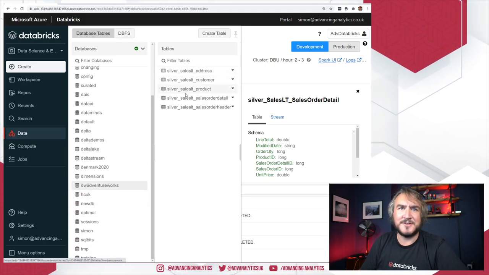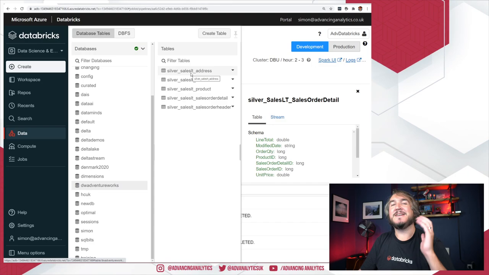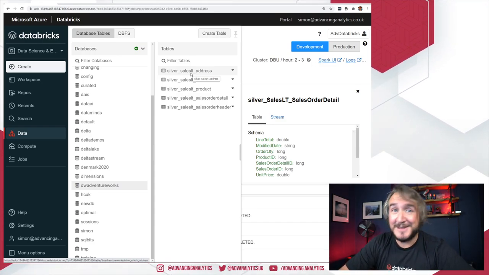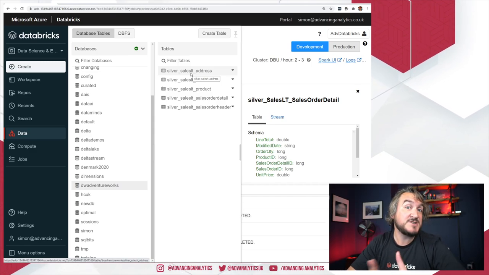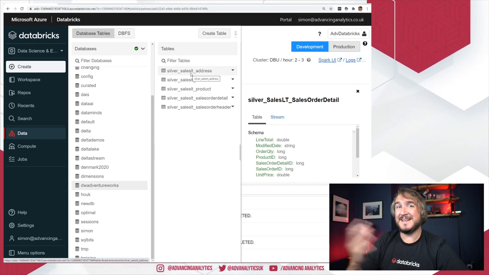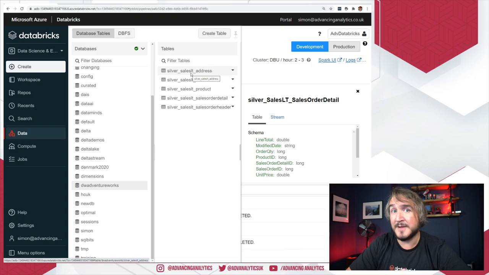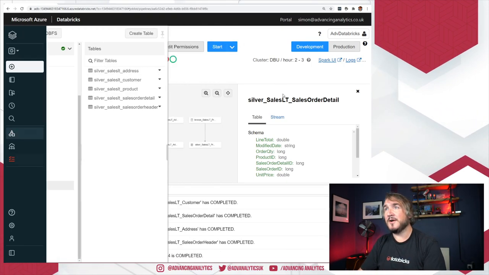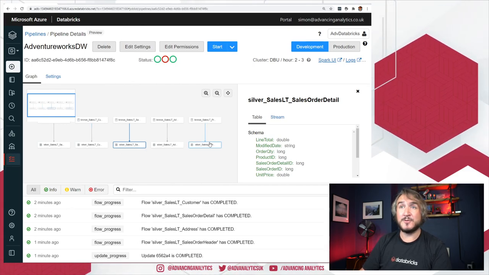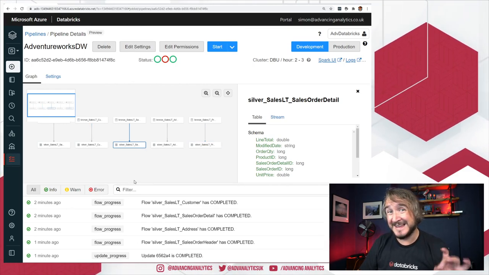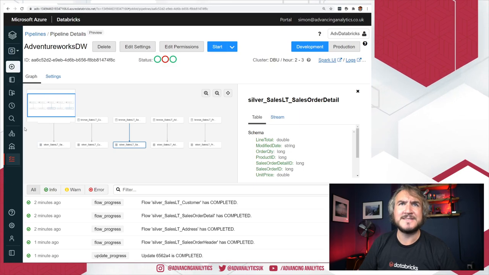Oh yeah, of course. So that is all the tables. Madness. Okay, yes. Because we're using views for the bronze layer, we don't have any tables for them, because it's just a view. So it doesn't register the view. It's not a Hive view. It's just a Delta Live Tables view that it refers to inside the pipelines. So despite the fact that when we're on our stream, we see 10 different items, we're only going to see this layer of silver ones, because they're the only ones that are actual DLT tables. So actually, that makes entire sense.